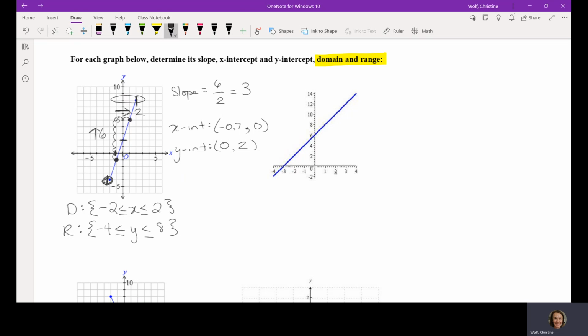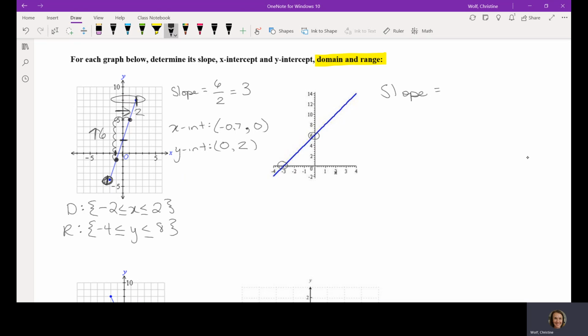All right, next here, slope. Rise over run. So for rise over run, you pick 2 points, but I don't have points actually drawn in for you here. So you have to find 2 points that cross at exact values. So what I mean is right here, I see that it crosses at negative 3. That's an exact value. And right here, it crosses at 6. That's an exact value. Those are 2 points on the graph that I can jump between.